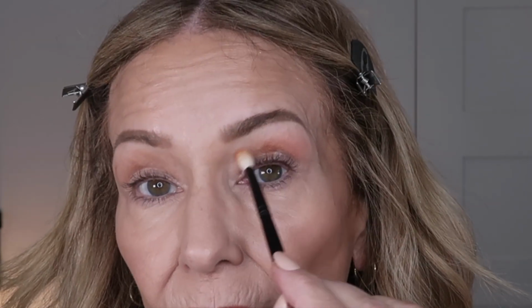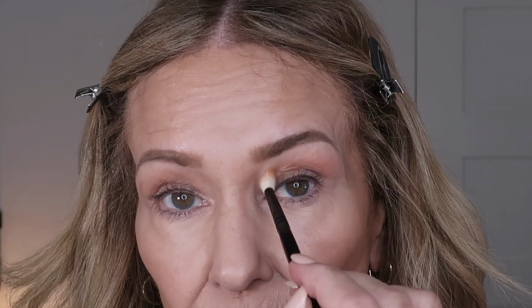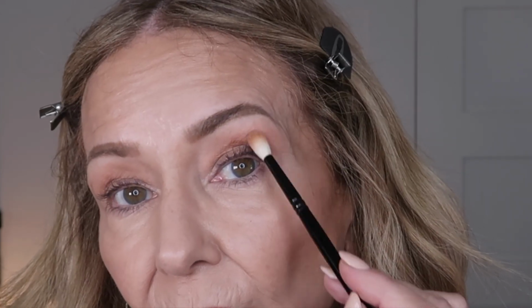Then as I go out this way, I want to bring the brush in circular motions and go back up. You can also do a windshield wiper motion and then do circular motions. Windshield wiper and then circular, but always working the brush going upwards.